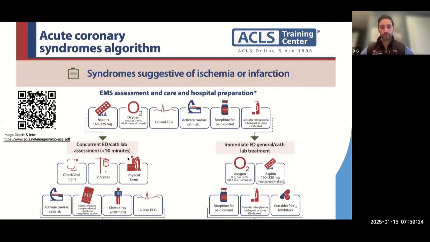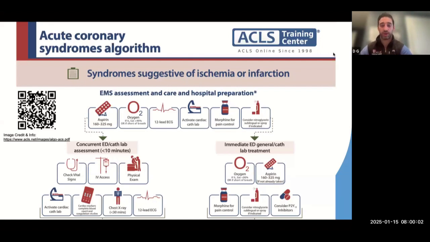So we learned the mnemonic like MONA back in medical school, which basically goes through the first line interventions up at the top, which is typically pain control. So the M is morphine, the O is oxygen, which you really don't want to just put on people who have a normal saturation. There's some small studies that show potentially a signal towards harm there, but certainly if they're hypoxic, you want to support them with oxygen. We give nitrates, and the caveat there is to be careful of an RV MI.